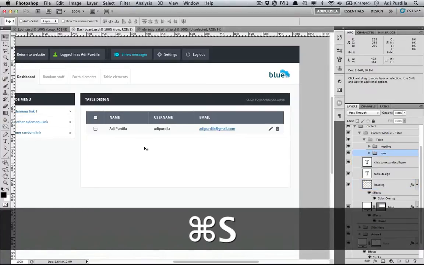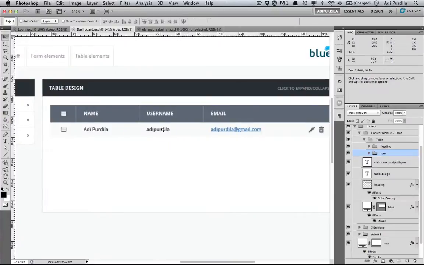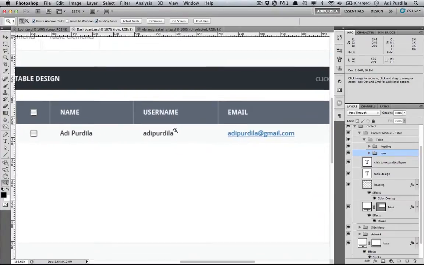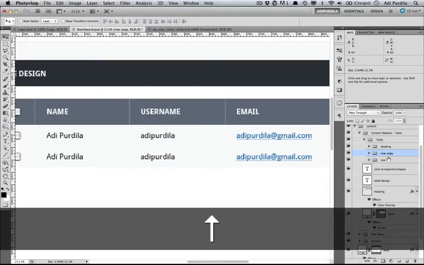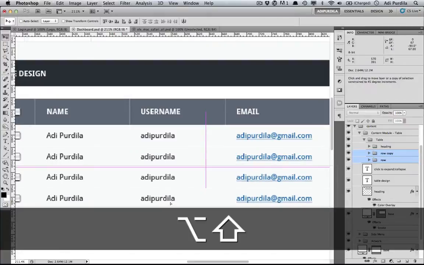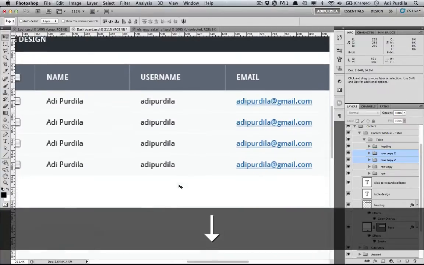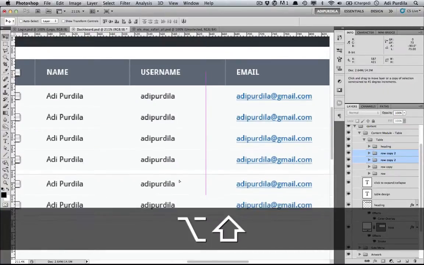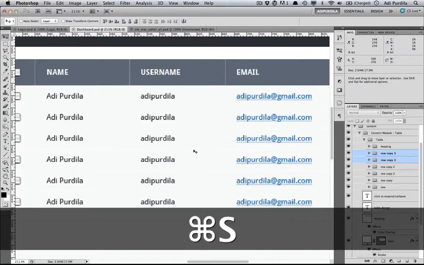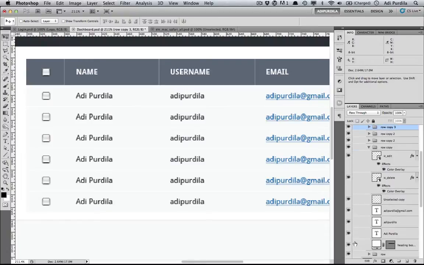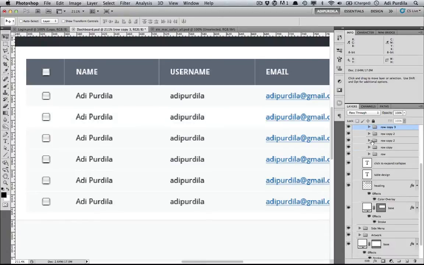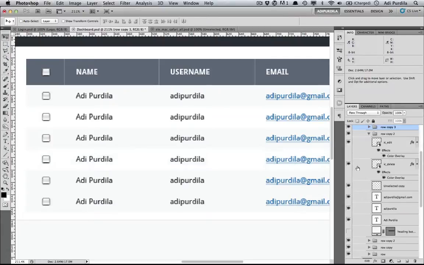Cool. Okay, so now you can actually go ahead and duplicate each row. Okay, so now to create the alternate effect for the rows, you can go on each one and hide its background like this.